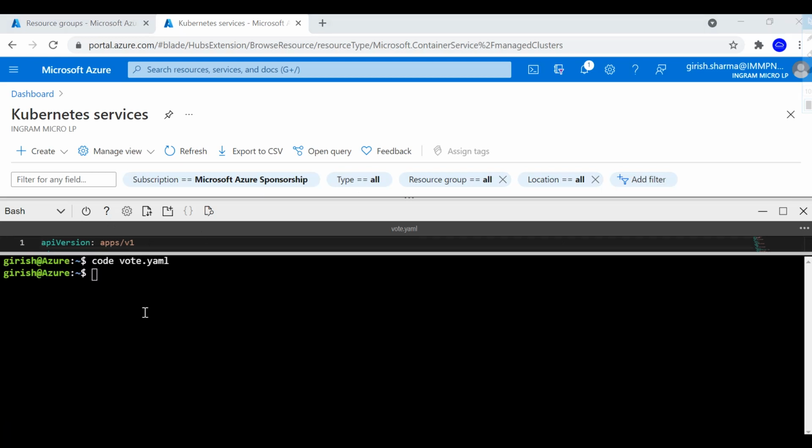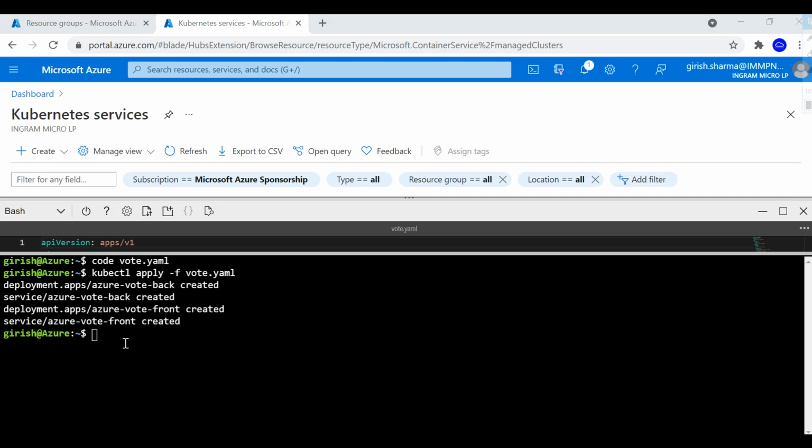The command that I'm going to use to create this application is kubectl apply -f, and the name of my YAML file is vote.yaml. You can see the application was created successfully.